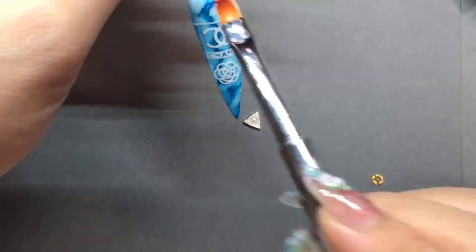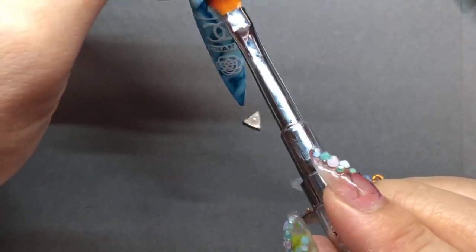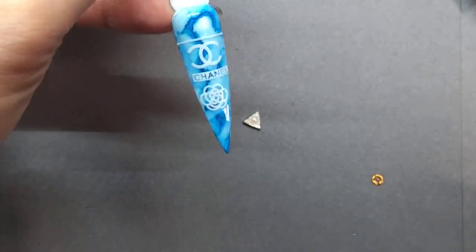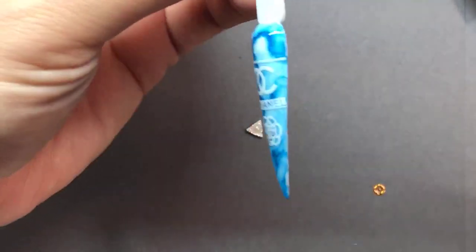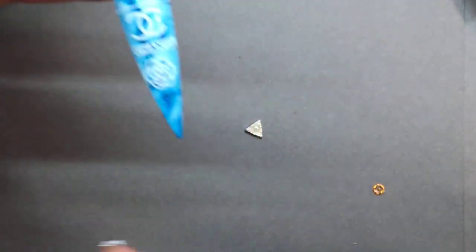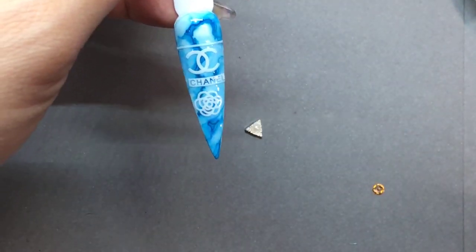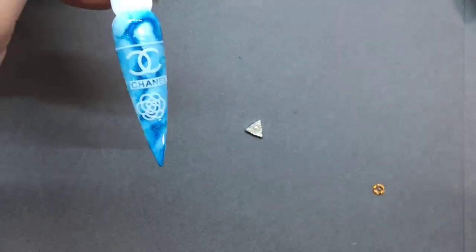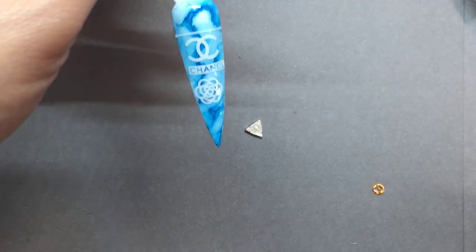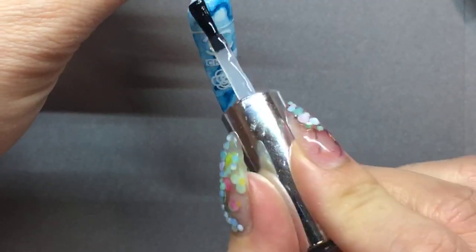Because if you're using flat backs, you don't need a whole lot. Condensed glue gel and top coat will be a good enough layer, so you don't want to flood all your crystals. So I'm gonna blend it nicely. You can see that it stays really nice and flat on the nails. And then the white top coat on the top. This one will go right on the top of the condensed glue gel, which is unpeeled. You don't want to peel your condensed glue gel. You want to do it right on the top.